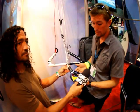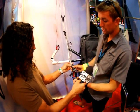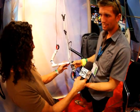The quick release system is here. We've had this for 3 years now. This is our 3rd year with it. It's very simple and easy to use. You just pull and release, and it goes just as simply to reset. Right back in there. Easy as can be shown.